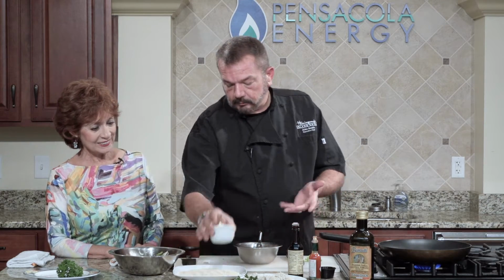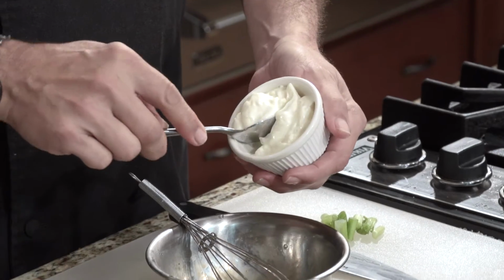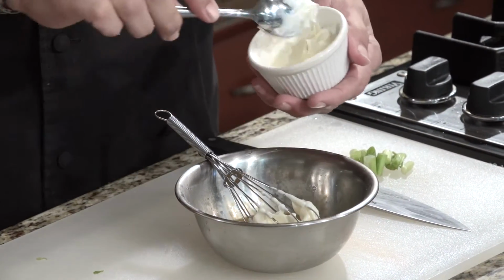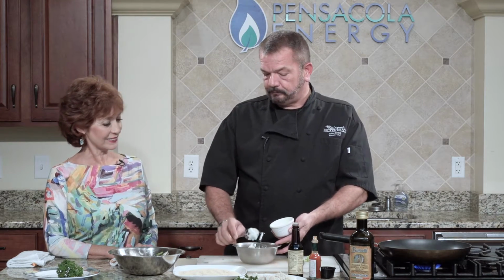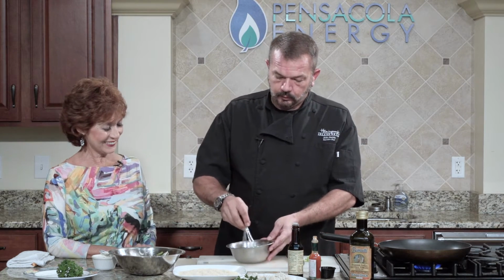Now your binder is really mayonnaise. You can get light mayonnaise, low-fat mayonnaise, anything you want, but try to get a mayonnaise that's not a salad dressing. You want to get mayonnaise, the real stuff. We're probably going to add close to 1/2 cup of mayonnaise to that. Just kind of whisk this up.